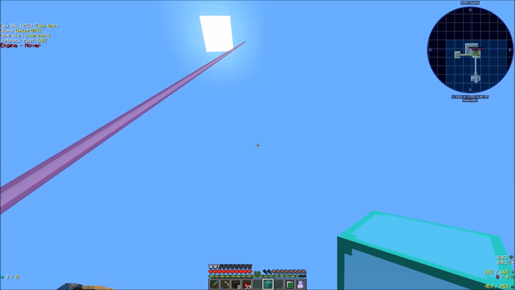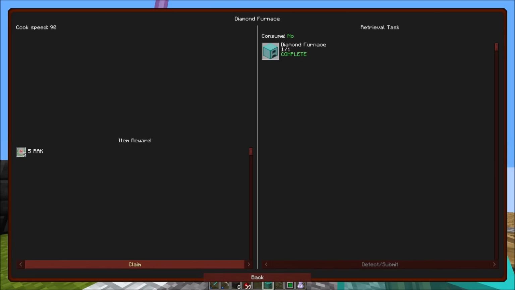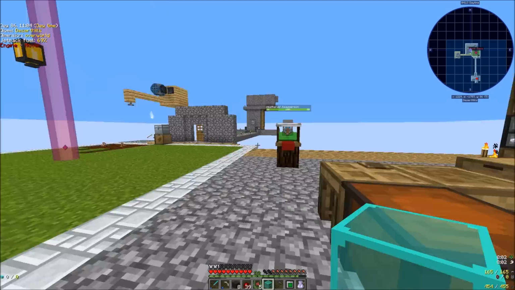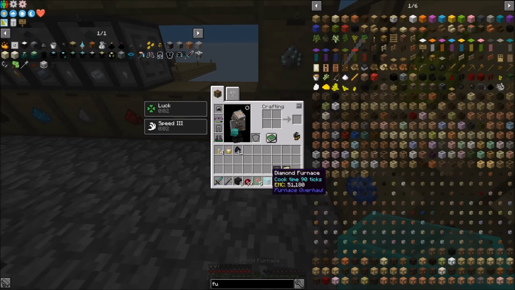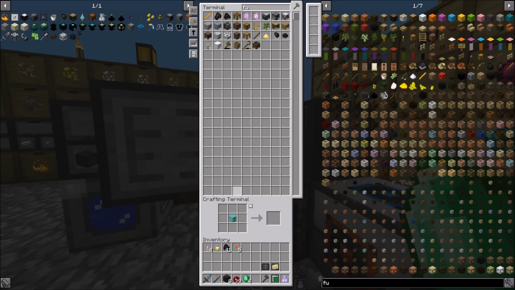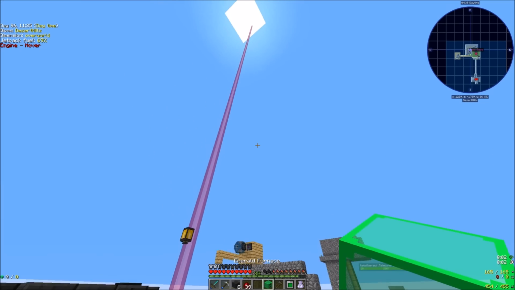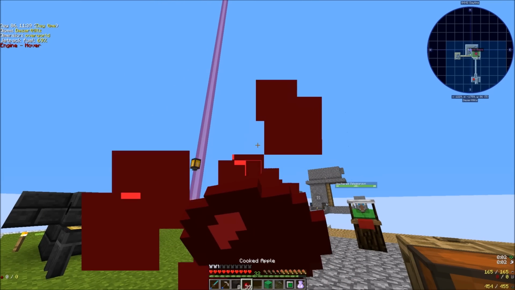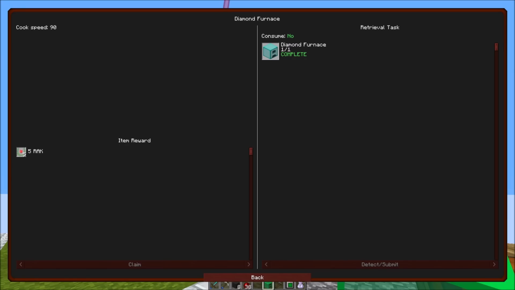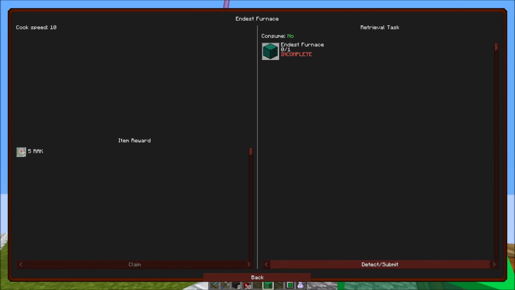Thank you. Let's go here, here. Claim it. Let's go back. So we'll get the emerald one. And this, I think we might be able to even do. I'm not sure. So let's go 4 of those. There we go. Back, claim it. Okay, so we need the endist and then the ultimate.